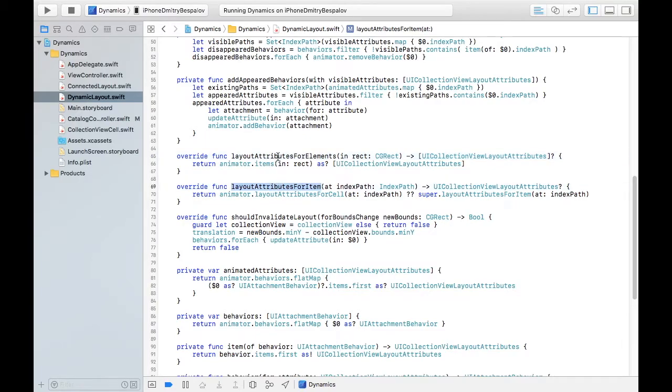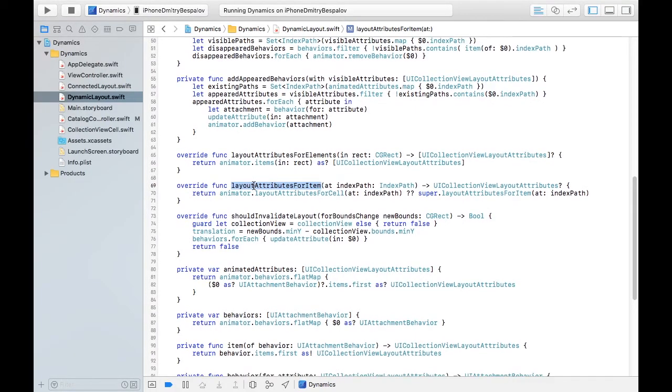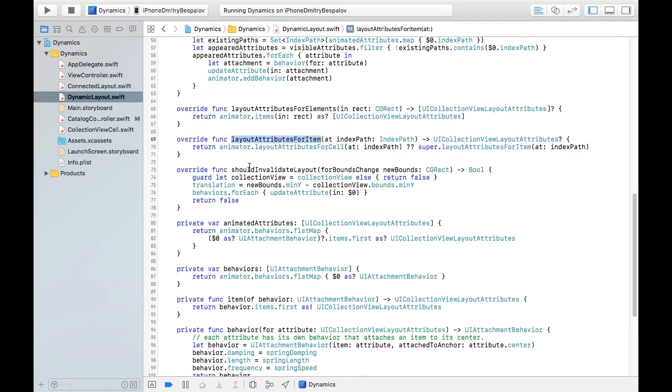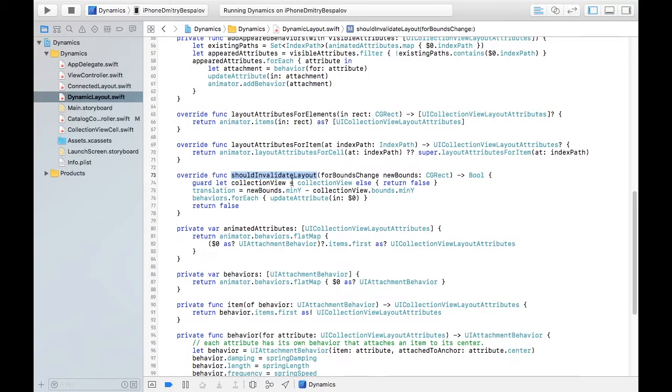Then the method layout attributes for item at index path is called sometimes by the collection view when, for example, it needs to insert or delete an item, or needs to request attributes of an item from an index path for some internal tasks. So we need to implement this method as well. And we are implementing the should invalidate layout for bounds change method that will be called on every bounds change. So while you're scrolling the collection view, this method will be called.